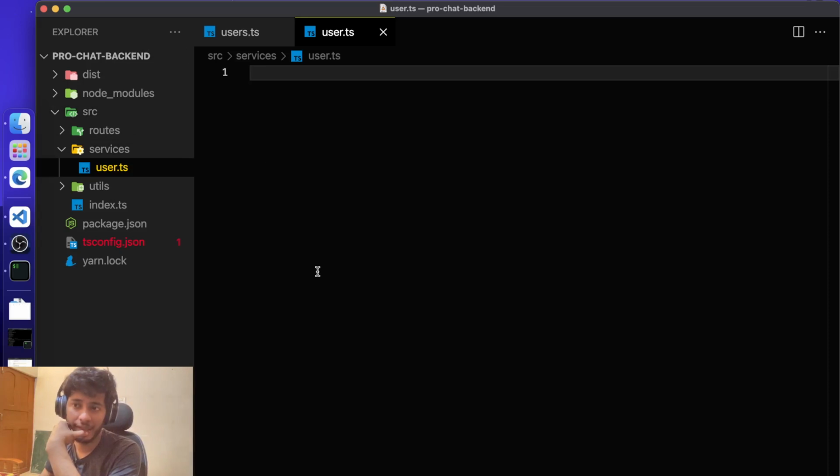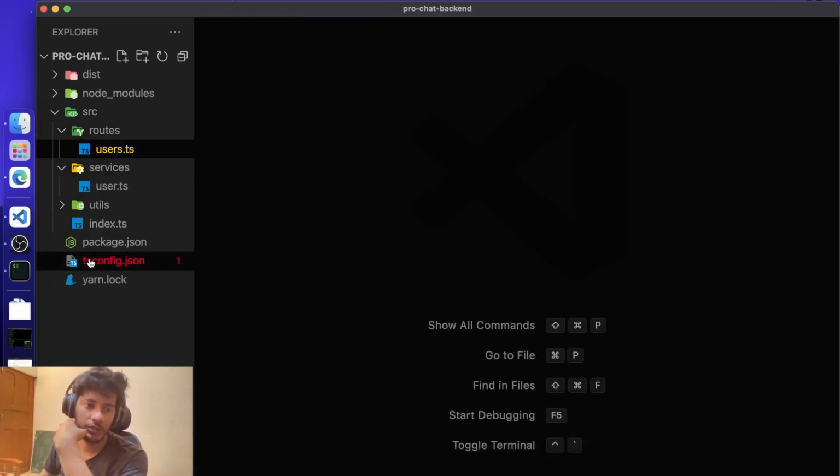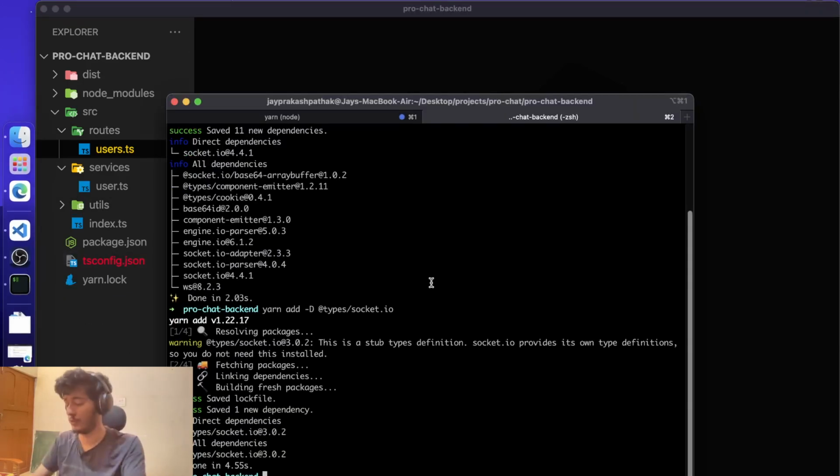Wait, why are we creating this user thing when we are actually handling GitHub? Do we want to use GitHub for this? No, we want to implement this, but implementing the whole custom login will be a very long, tedious task to do. Should I use GitHub login or should I use this thing? I think I should use GitHub login. Yes, but for that I'll need passport. Okay, we'll need to set up passport again for now. So let's set up passport now.